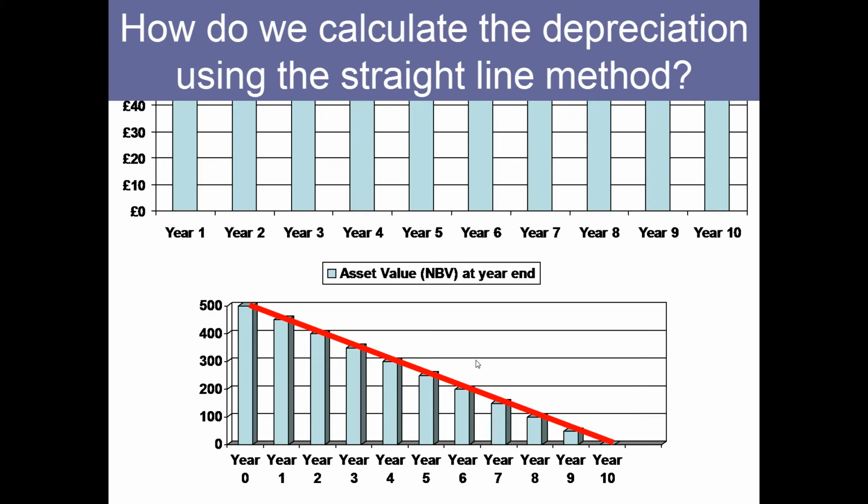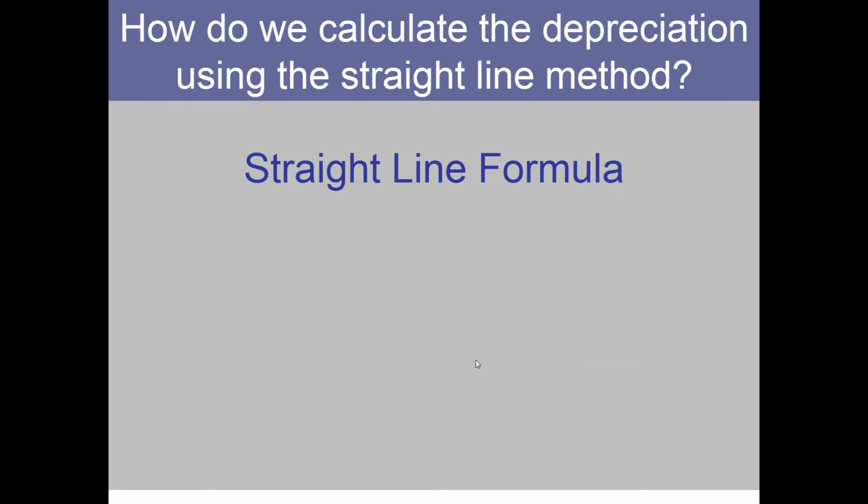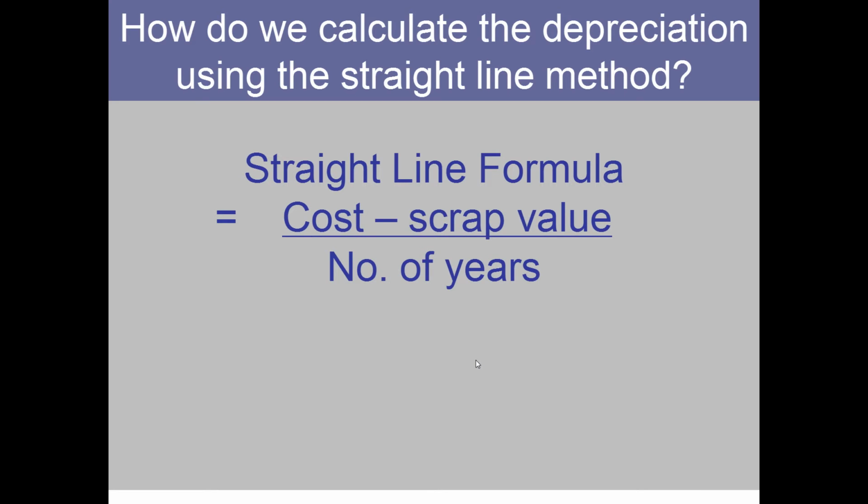Definitely for accounting students in AS, sometimes in A2, depending on if they bring in some area of the AS syllabus. So the formula for using straight line here, there are a few ways of doing it, or different terms. We take the cost and we minus a scrap value. So we've not done scrap values yet. Scrap value has different terms: it could be disposal value, or it could also be residual value. Depending on the exam board, they use different terms, but they mean the same thing. We divide it by the number of years. So cost minus scrap value divided by number of years.